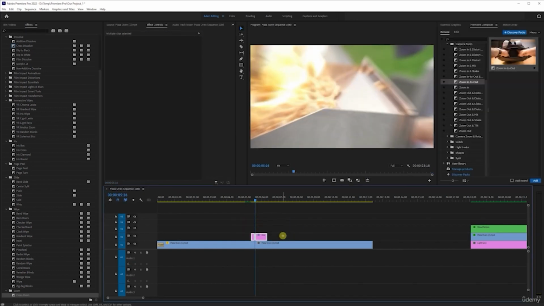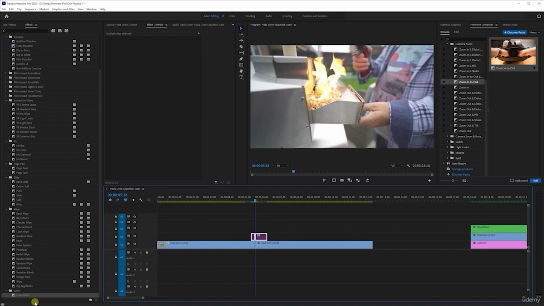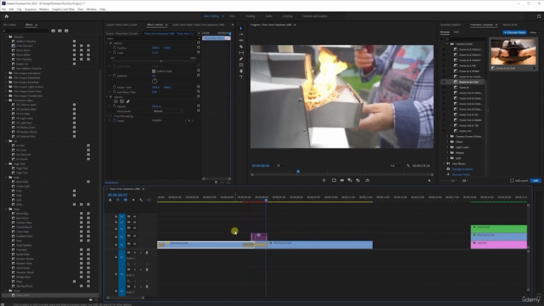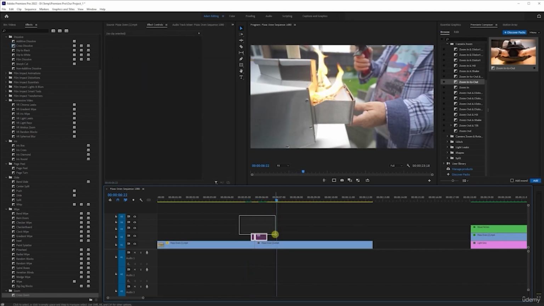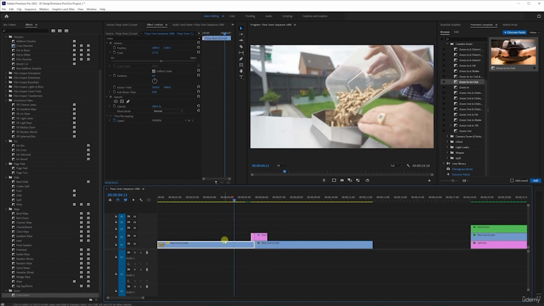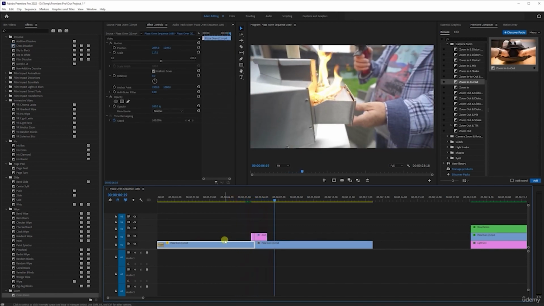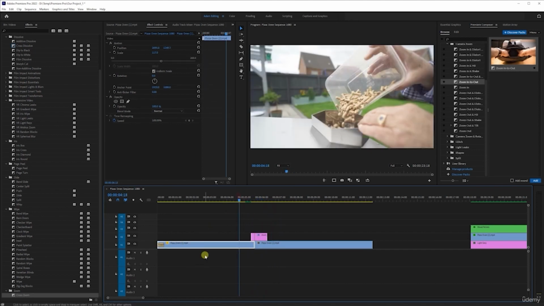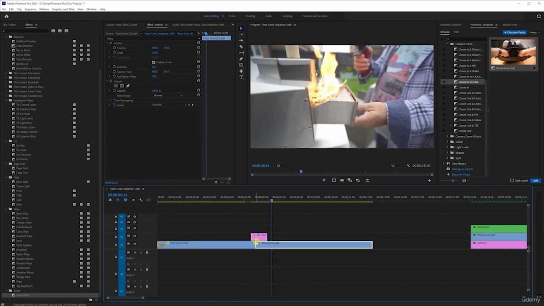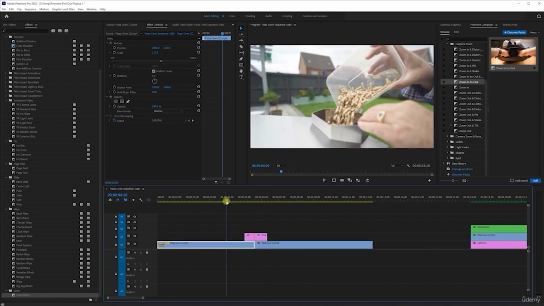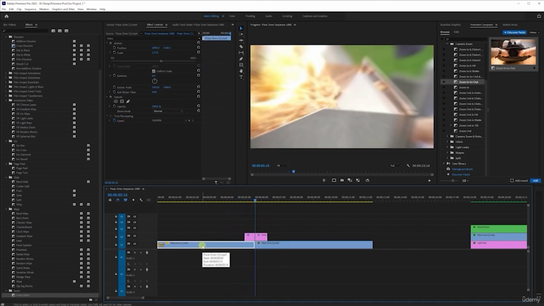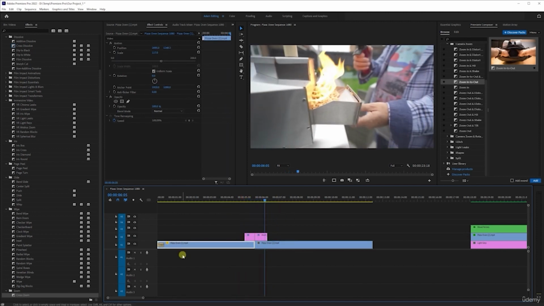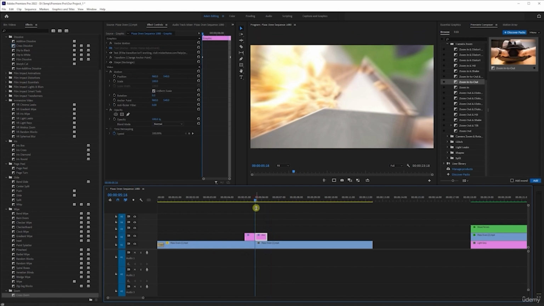Now, let me just disable that for now, and let's just show you that cross zoom again. And now let's compare that to this. Now that may not look like much, but that's got easing in there. It's got everything. And if we drag that out a little bit, just like we did the other transitions, that for me is just, I love it.